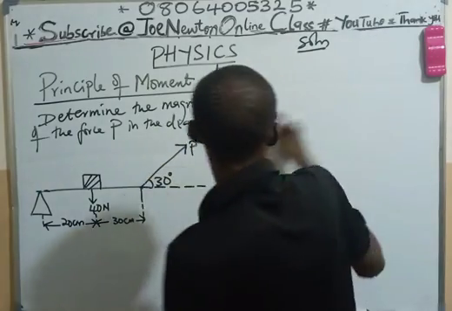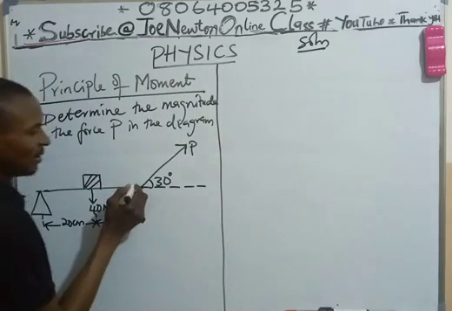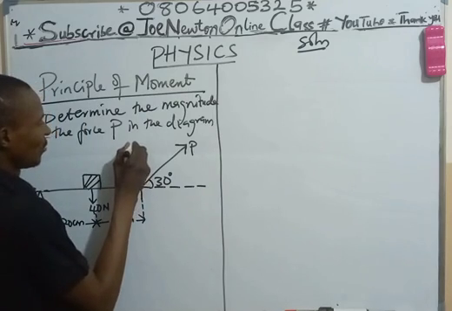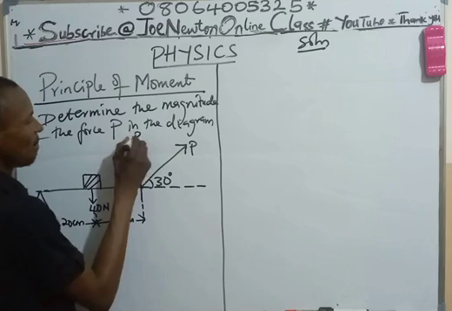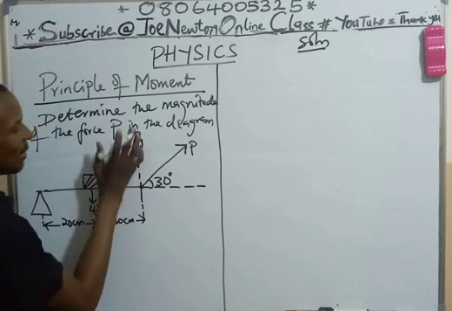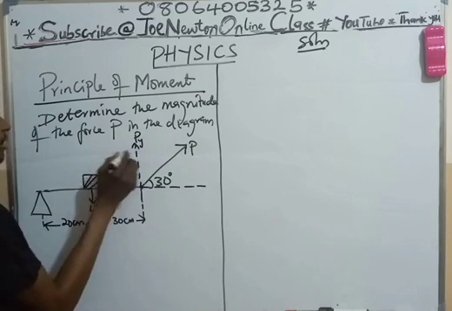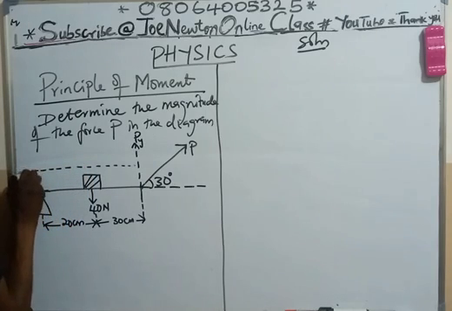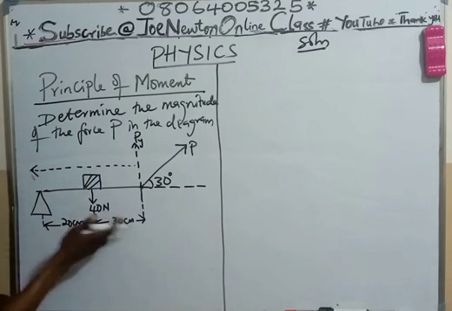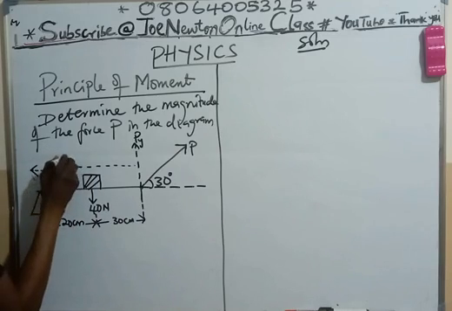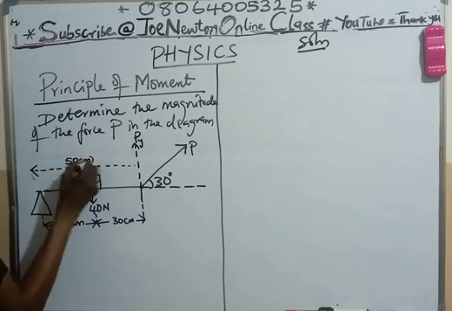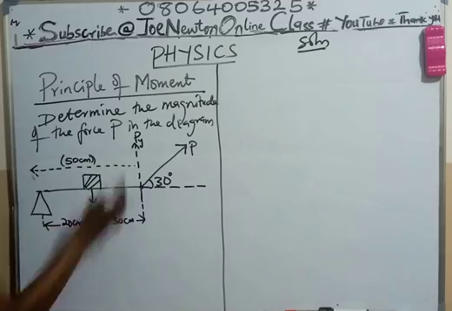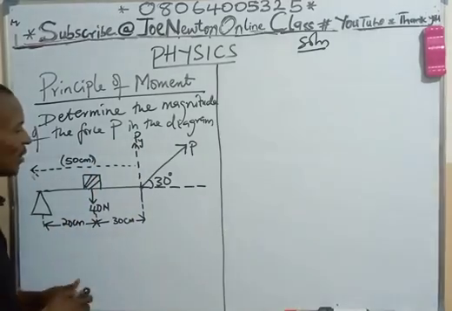Good. So doing that here, look at this. We have this. So let me use this here now. Let's call here Py, that is the perpendicular component of this P. Then from here to here, of course, this is the distance to the pivot, which is this plus this, which will give us what? 50 centimeter. That is from here to here. So this is the perpendicular component of the force.